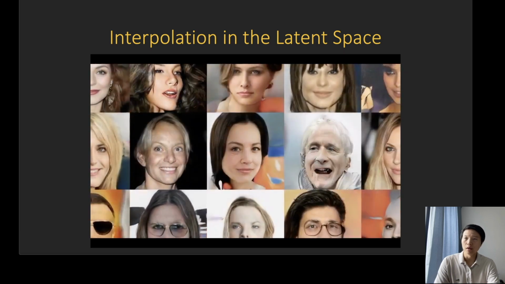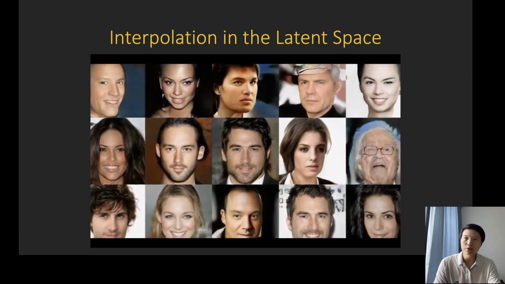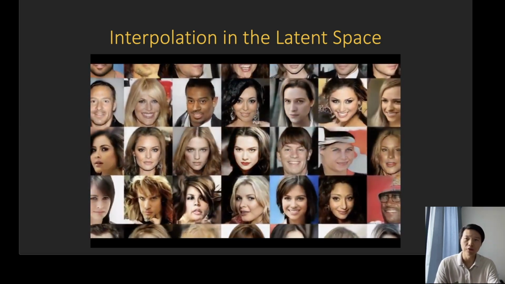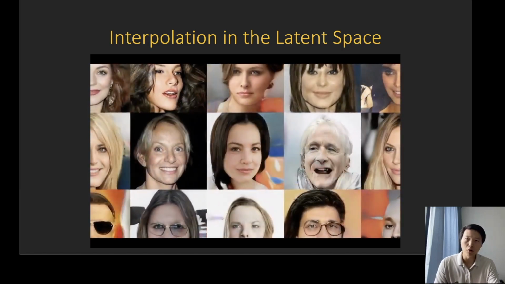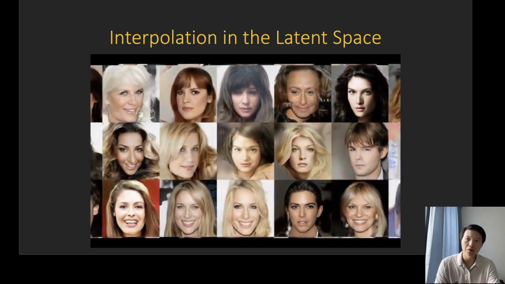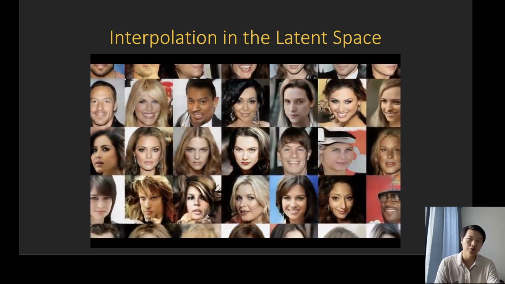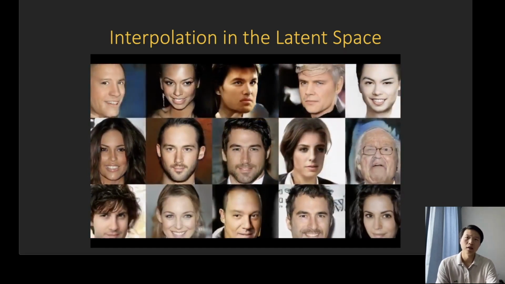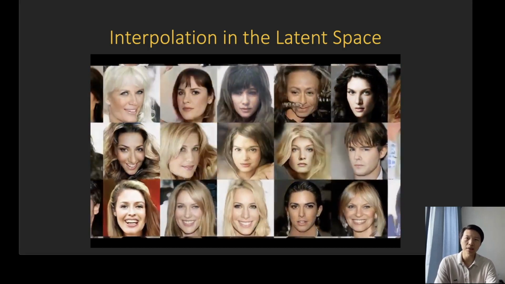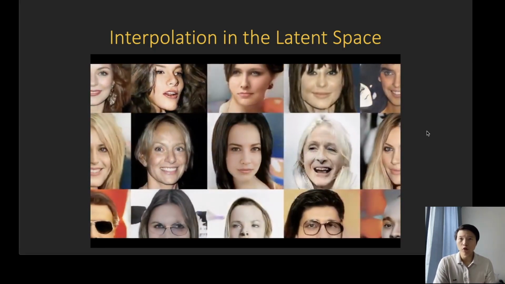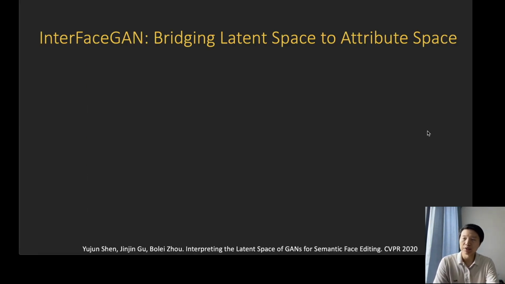Therefore, we can do a random walk interpolation in the latent space of the face synthesis GAN. You can see that in this latent space, there are a lot of semantics encoded inside, such as the gender, hairstyles, hair color, skin color, and a lot of variation factors about the face. This gives us the insight that if we can label or identify those hidden semantics, then we can control the output images. Following this insight, we proposed a technique at CVPR this year called InterFaceGAN.